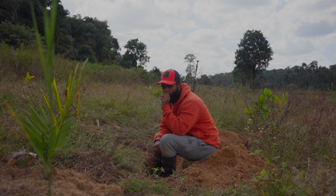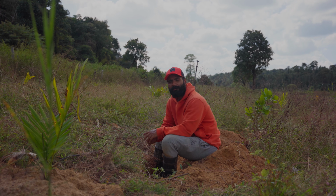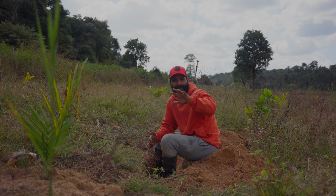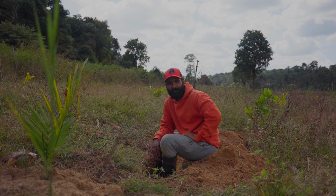And also, the best time to water the plants is towards the evening, that is after maybe 4 or 5 o'clock, because that is when the winds die down. But if I'm using the hose, then I don't really need to bother about the wind. If I was using the sprinklers, then I would also need to take that into consideration, because after 4 or 5 is when the winds die down, and only then will the water fall everywhere evenly. Otherwise, if there is wind, the wind is going to carry the water towards one side, whatever direction the wind is flowing, and some areas will not get the water.